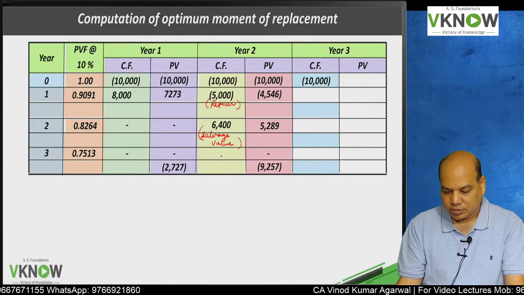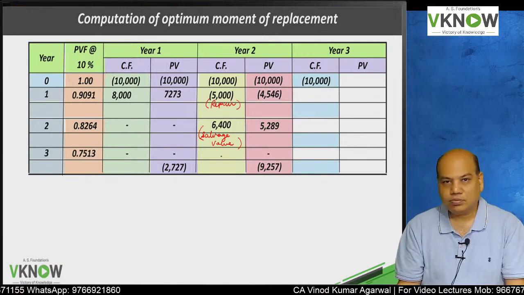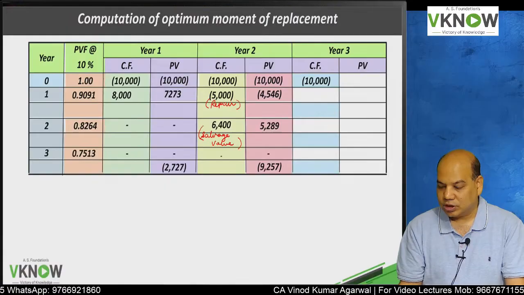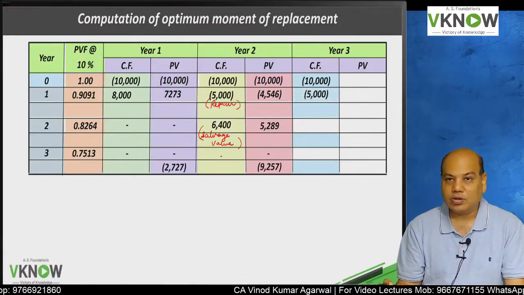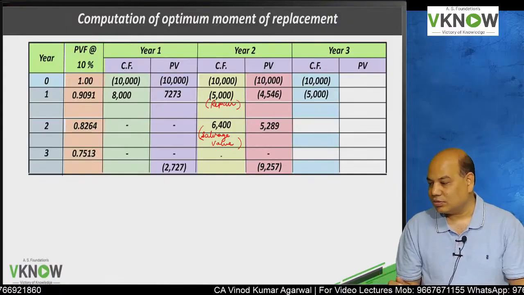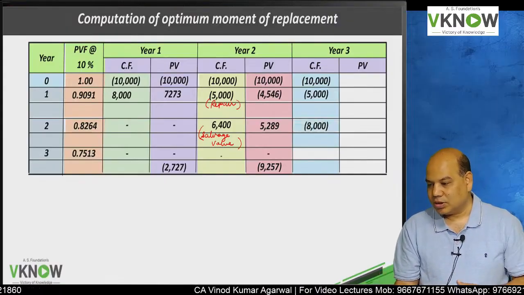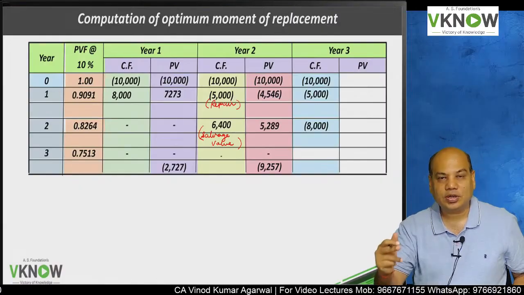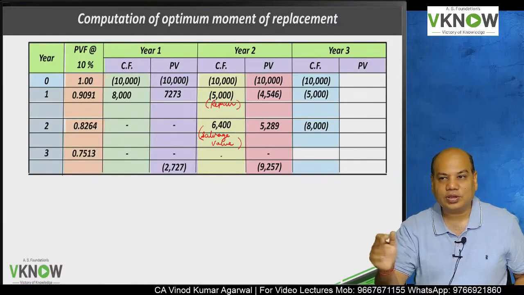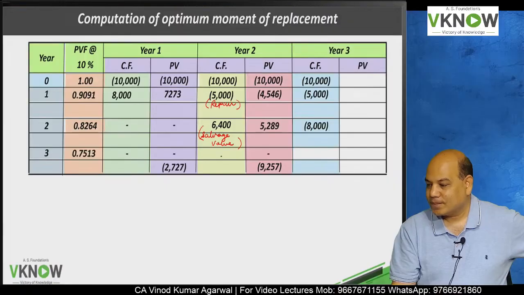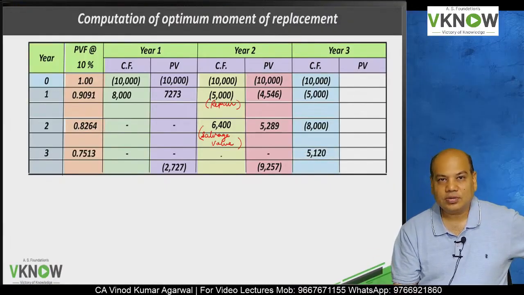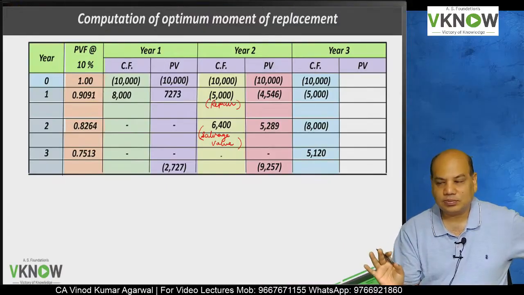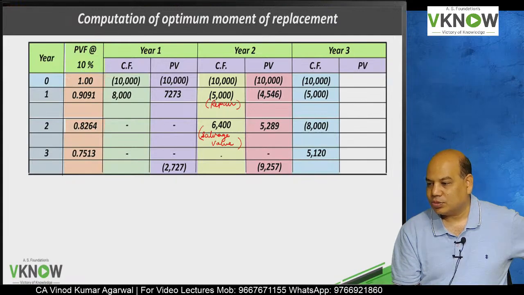Year 3, again same exercise. We'll buy a moped. We'll incur repair cost of first year. Will you incur repair cost of year 2? Just say yes or no. Yes, incur, because I am going to use it for third year. Will you incur repair cost of the third year? No. You are going to sell it. If you are going to sell it, then don't incur repair cost as per the instruction in the problem. So these are my cash flow.